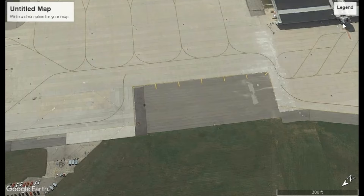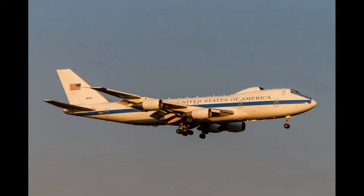Over here is the control tower — kind of a weird angle to be looking at a control tower from, but that's what it looks like from up above. Anyway, there it is in all its scary glory. It's a beautiful aircraft, and once you know what you're looking at, it's unmistakable — that is a doomsday plane. So don't be fooled by someone telling you they saw a white airplane with no windows and it's a doomsday plane. Thanks for having a look — take care, and hope we don't ever have to use it.